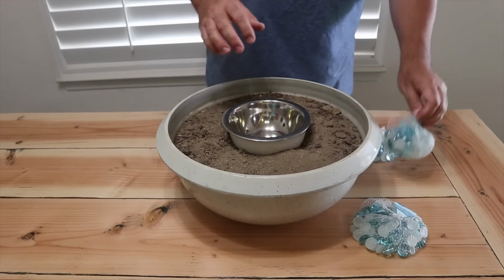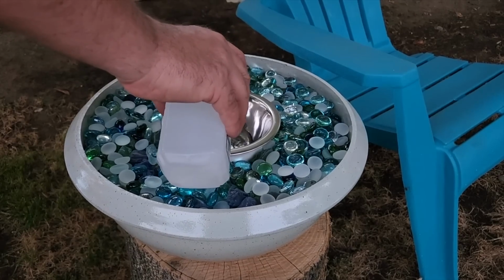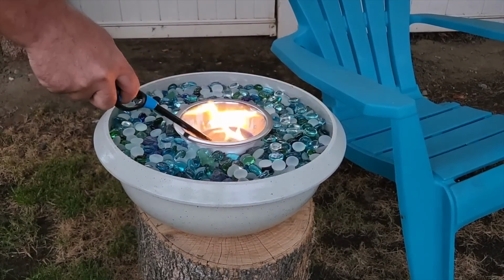Go ahead and put the metal bowl in and then remember those glass beads and start placing them all the way around. Take that rubbing alcohol and pour a little bit in there. Give it a little bit of a flame and it's gonna light right up.